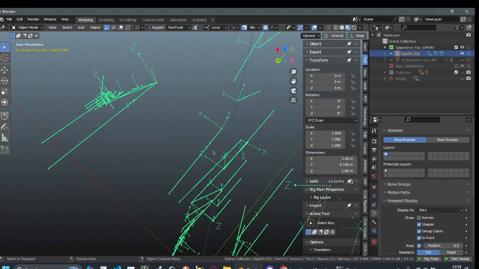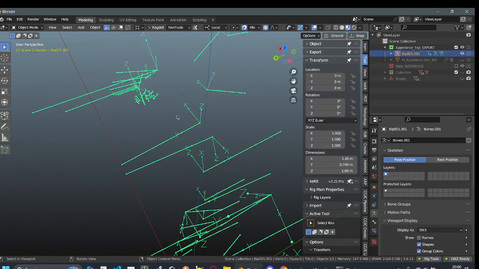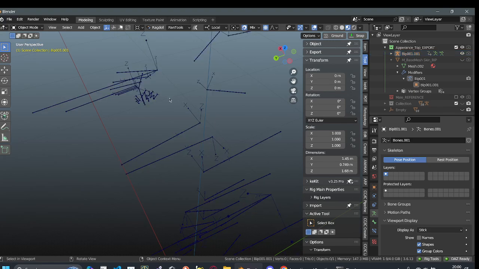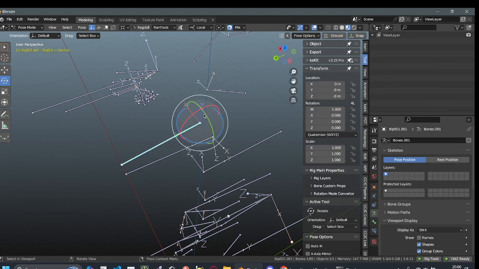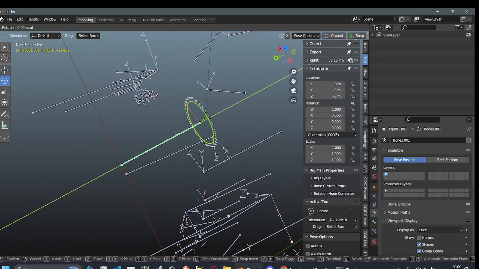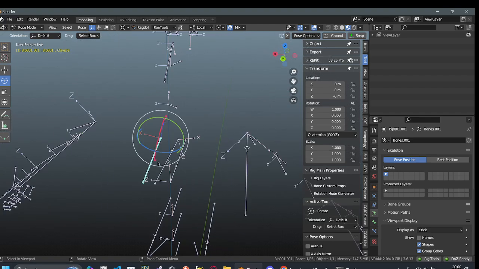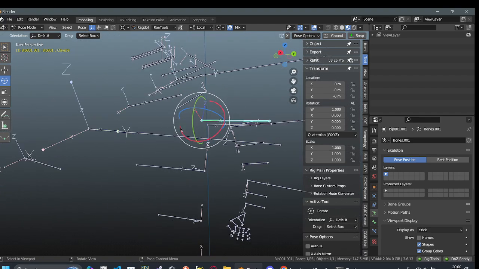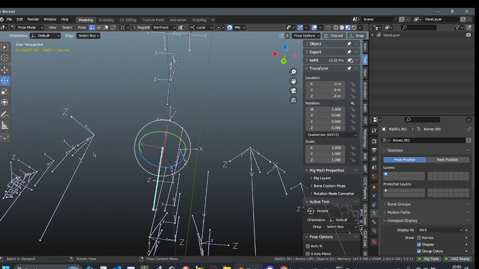This is what I was talking about. You see on this skeleton, the other one, the clavicle bone is right here, but in the JA3 one it is right here. This is the clavicle bone. You can see it moving there. So it's a little bit different. And when you start the export process, the FPX file will connect the bones.